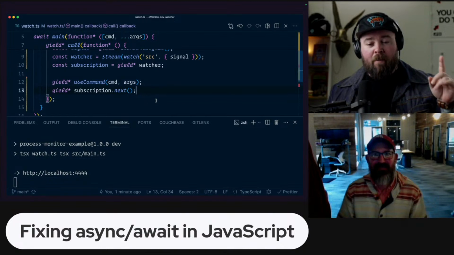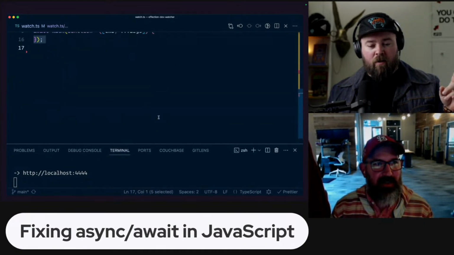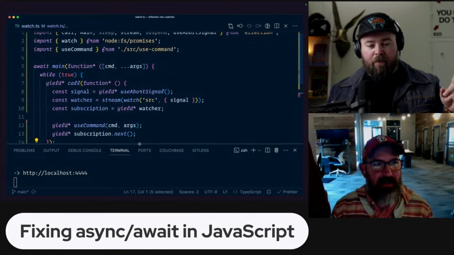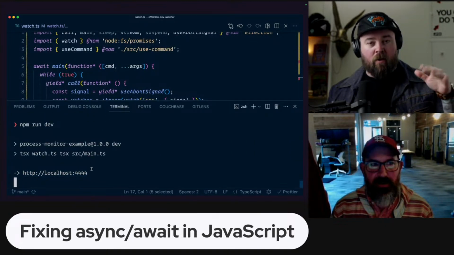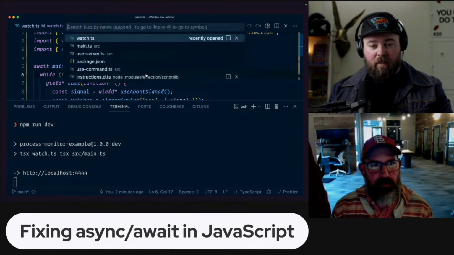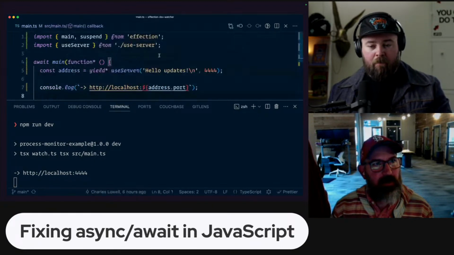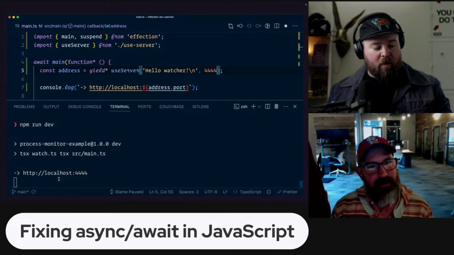So what should happen in practice here then is, right now, if you notice, we're running and it hasn't re-triggered again. So we haven't done anything that would trigger the subscription. When I update main, when I hit save here, we should see this generate a new log.